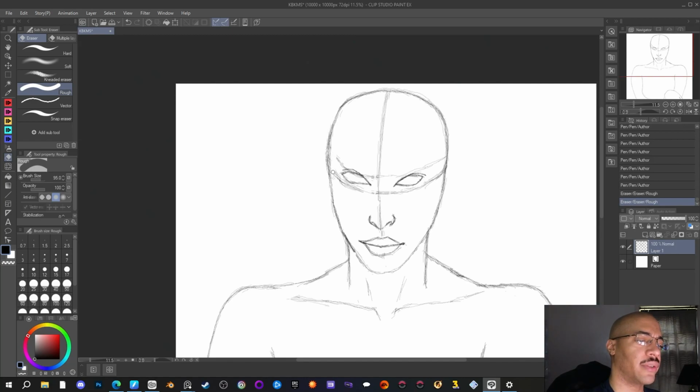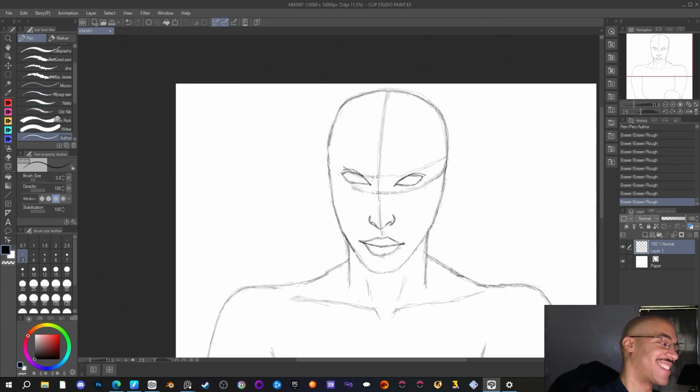Still want to bring it in a little bit, so I can see what the heck I'm doing because I drew too many lines. It's like, just chicken scratch everything in. That's how we're doing it.